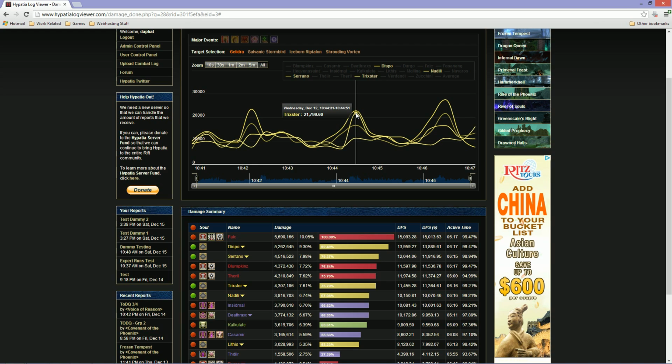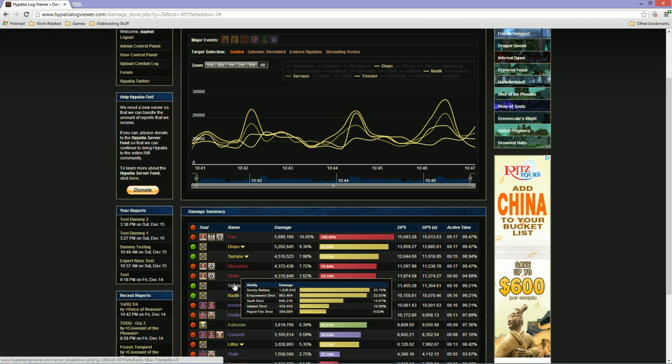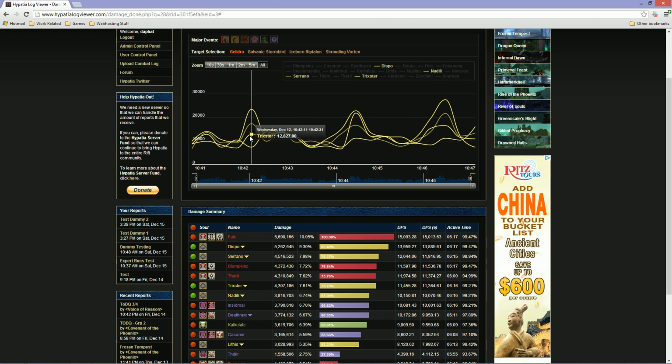There you go. See right there, Trickster's matching up with Dispo. So this may be a gear difference on why there's a little more damage here than not. But if you look at the combat log, particularly Trickster, who looks like he's running the same thing with sentry battery, either he's got a lot less gear or he's just not laying into him correctly, because he is massively lower than the other two rogues.